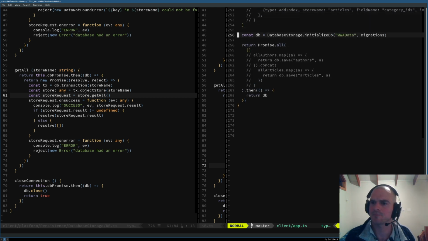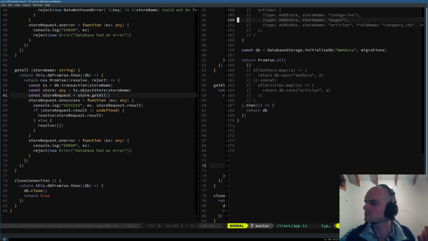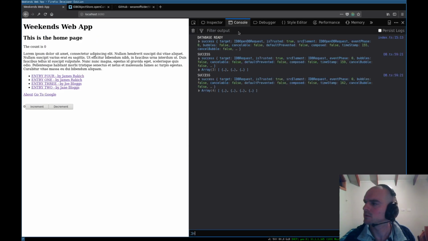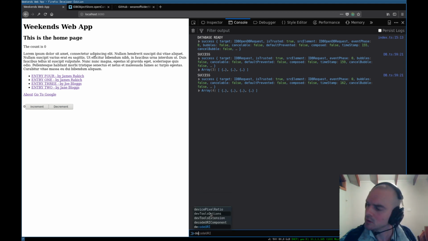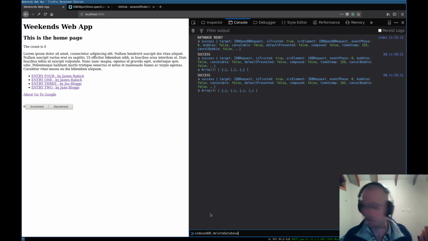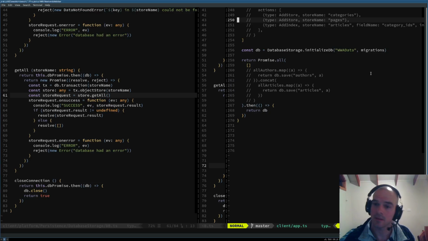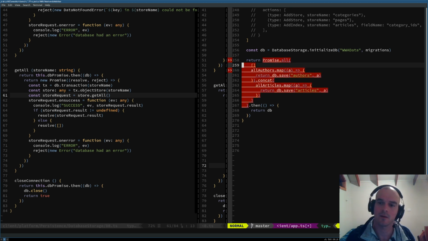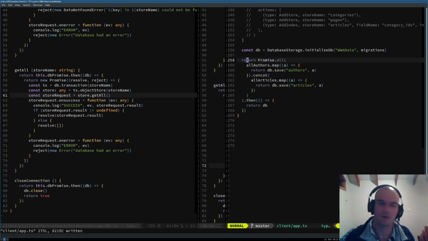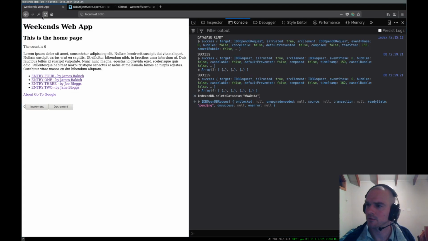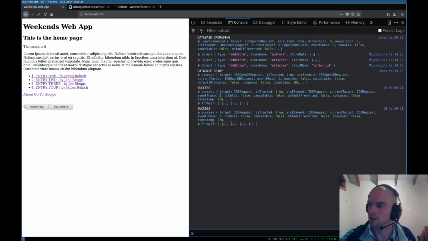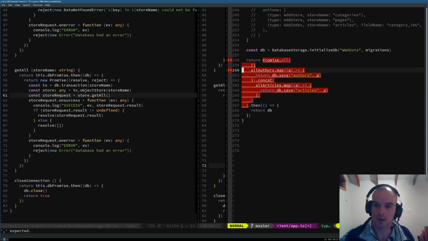Anyway, let me do just what I need to do. So I need to, in here, take IndexedDB and delete database www data. That'll probably be done by now, and now I can uncomment this. And that should give us our running query. There we go. Yep. So we got our data in there.